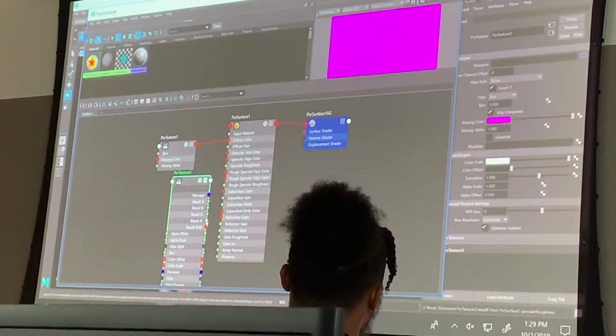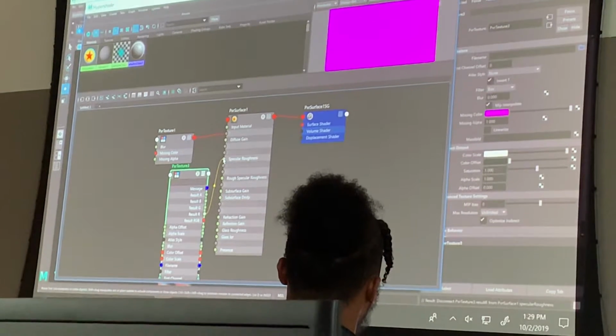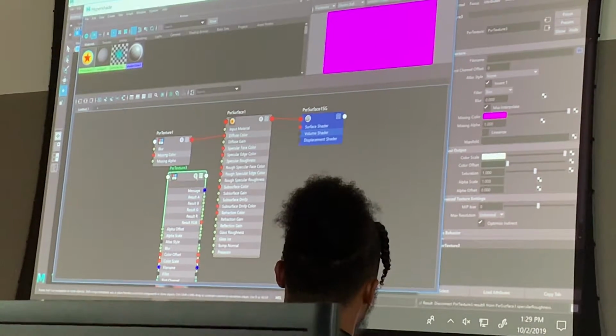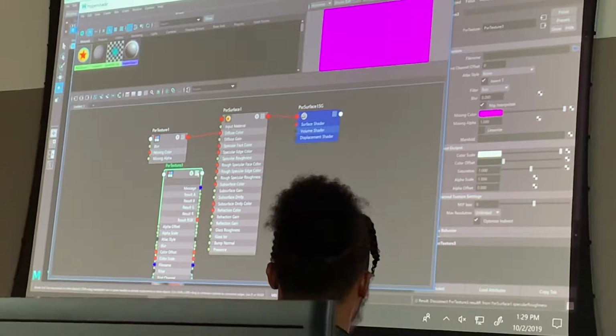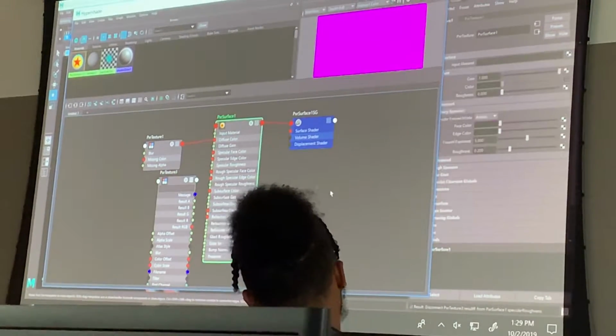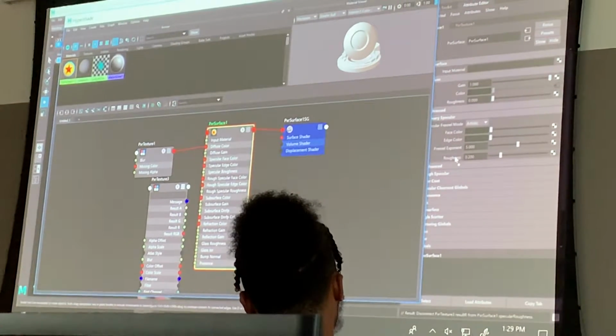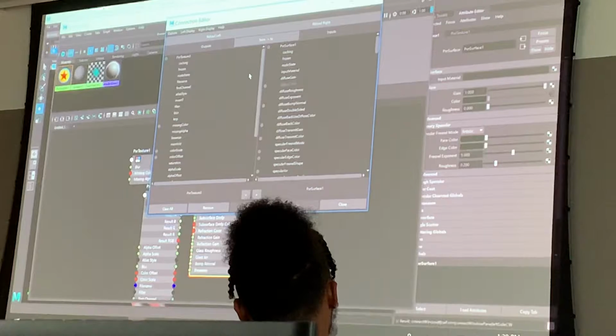So I'm just gonna take result R and plug that into the specular roughness. If I didn't do that and tried to plug that in as normal, let's say, middle mouse drag this onto the roughness, it's gonna bring this connection editor up.